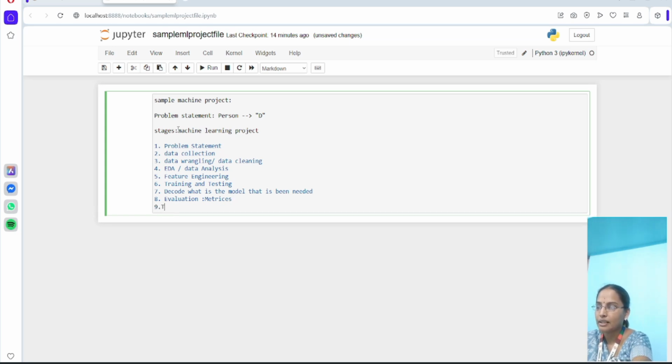Now the next step is tuning. What is the meaning of tuning? Once you write the code for all this process, the file has to be changed into .pkl files. What is the meaning of .pkl files? Those are logic files. These logic files are created from the Python pickle module. So the primary motto of developing a machine learning project is that you have to create a .pkl file.